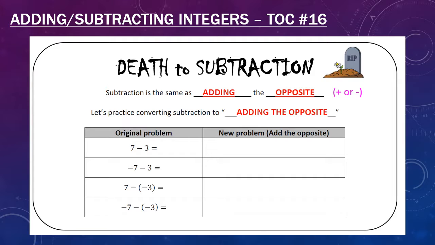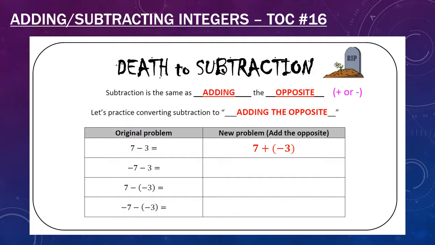Okay, so remember, there is no such thing as subtraction. Say it to yourself. There is no such thing as subtraction. Okay, so now let's change to add the opposite. So here I have a +7 and a +3. But instead of subtracting a +3, I'm going to add the opposite. So I'm going to add a -3. So here's how I'm going to rewrite it. 7 plus a -3. And when we put that -3 together, we're going to use those parentheses to show that it's -3. Let's do the same thing with the second problem.